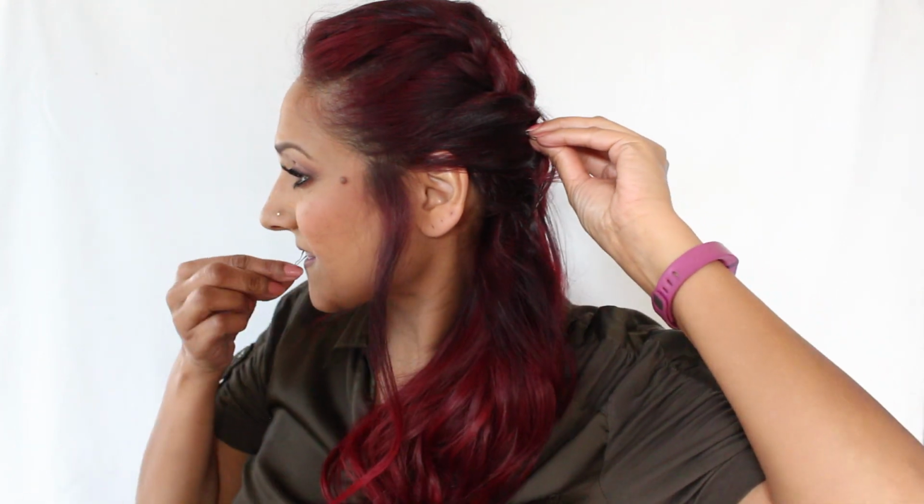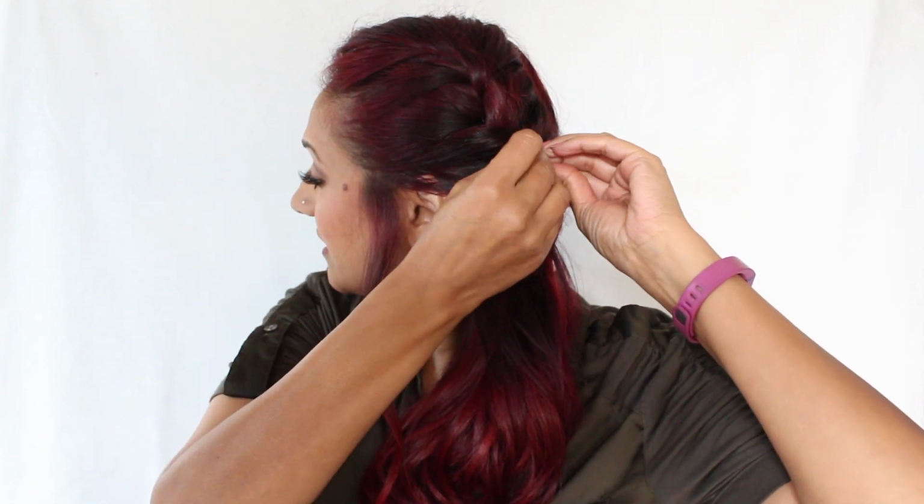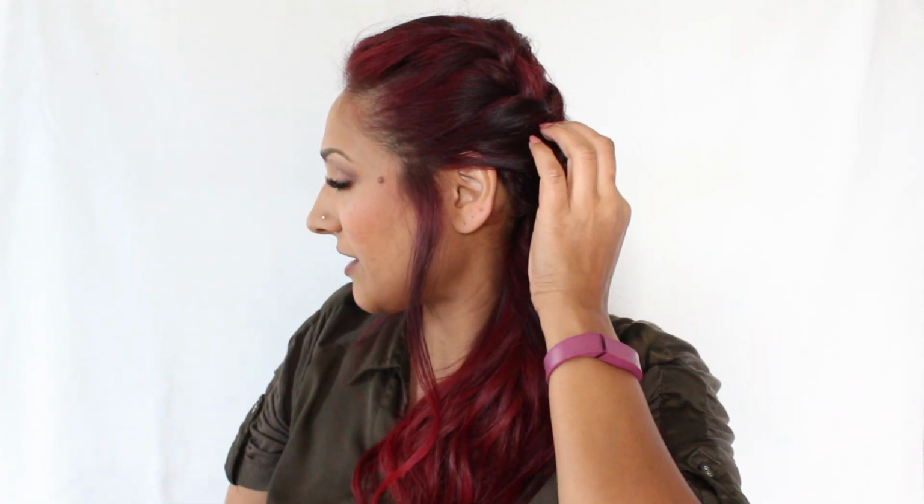And if you find that you have any loose braids, like mine right here is kind of hanging a little bit low, you just take your bobby pin, take that little bit and just sort of shove it in there so that you can't really see your bobby pin anymore, and that'll hold it back.